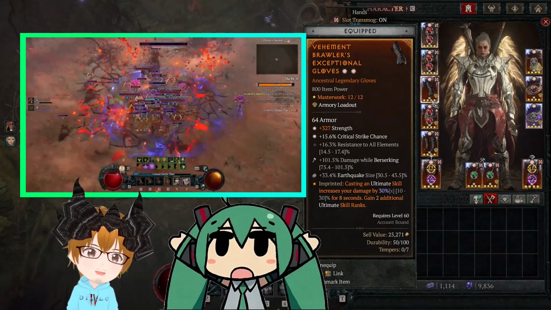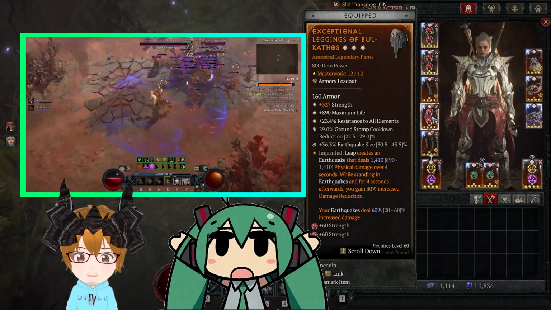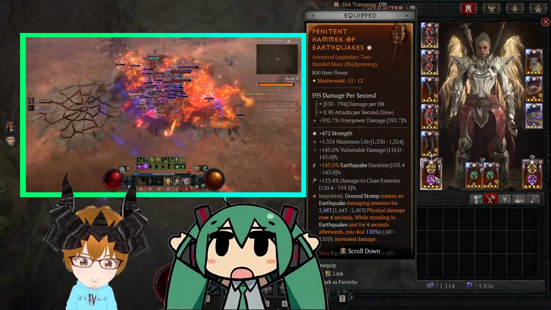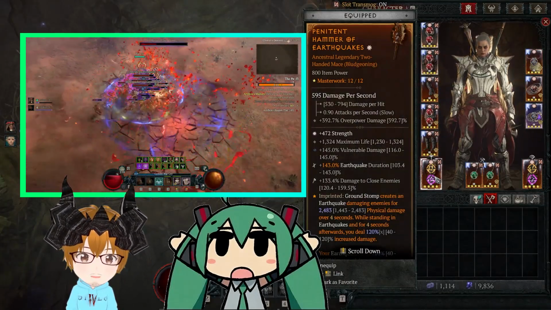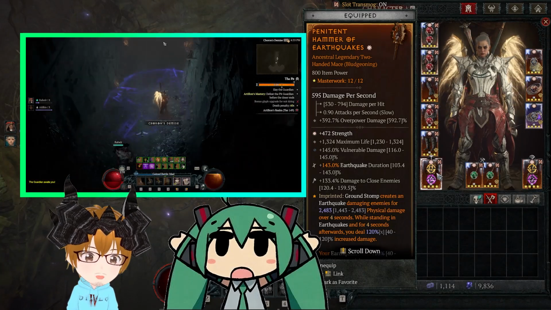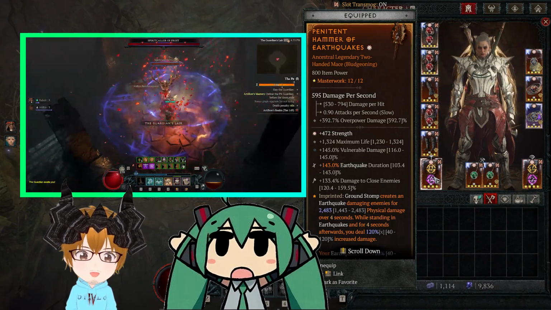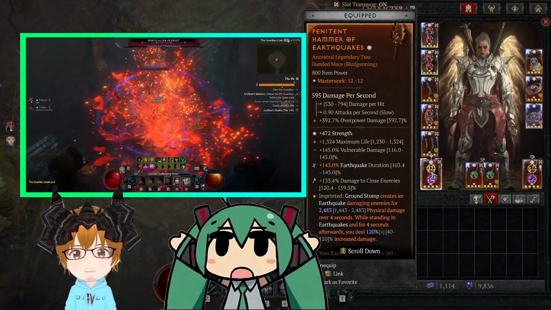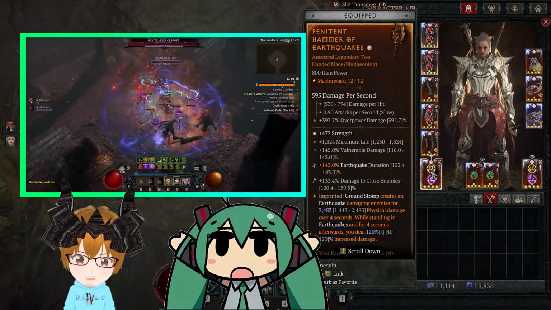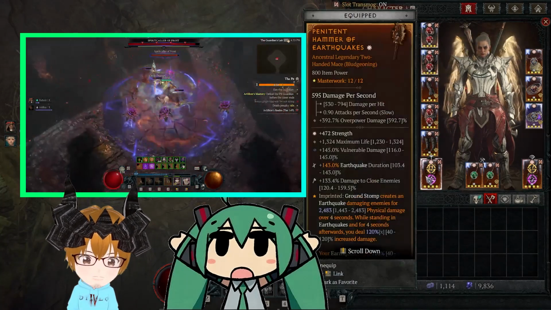But yeah, everything else, you're gonna be getting ground stomp cooldown on your pants, really important here, and you're gonna be getting earthquake size on all your defensive pieces. When it comes to weapons, we're gonna want one weapon with earthquake duration, ideally one of your two-handed. You could potentially run only half of this earthquake's duration. I like to run this full value, simply because it allows you to group up enemies, to leash enemies much easier, because your earthquakes stay for a long time, making sure that enemies don't leash back. This is one of the reasons I run this.